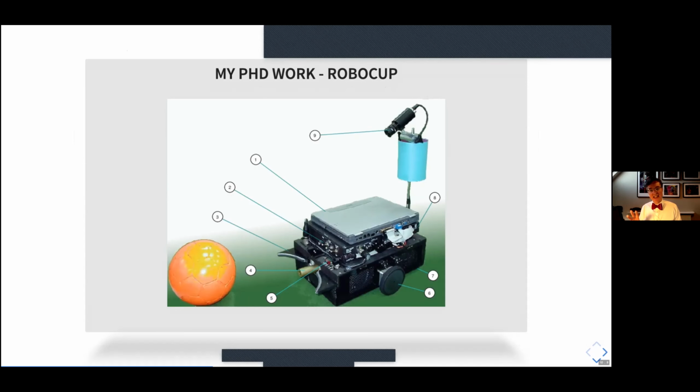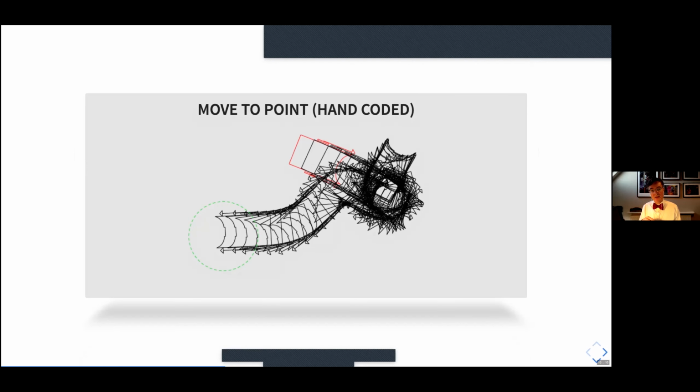My own work finished around 2002, and it was to do with that robot football that you saw earlier, although maybe a slightly previous version of it. I was trying to solve this problem. Ordinarily, when you get a two-wheeled robot and you try to steer it into a target point, illustrated by this green circle, you get this effect.